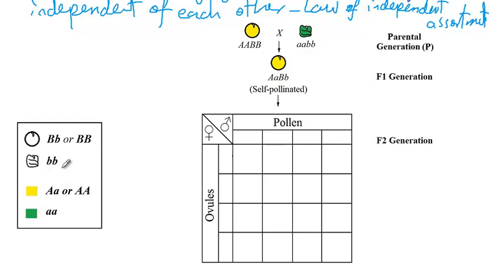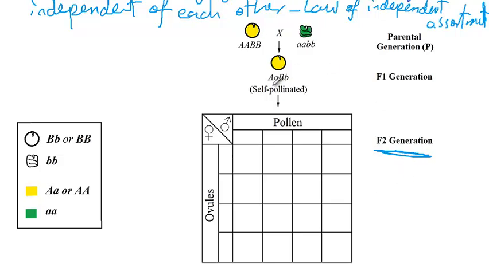On the other hand, we have the recessive traits, which is shown as lowercase b. So two lowercase b's will yield wrinkled peas, while two lowercase a's will yield green color. Okay, so this would be a good practice for you if you could try to solve this question and let me know what would be the proportion of different phenotypes in the F2 generation.